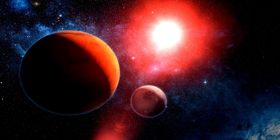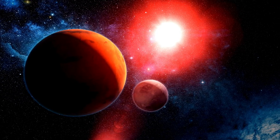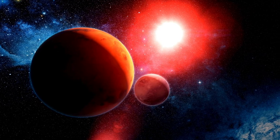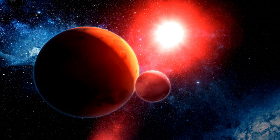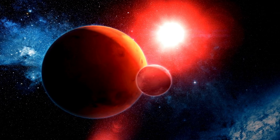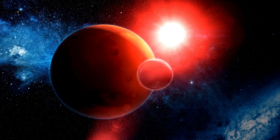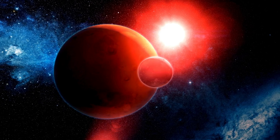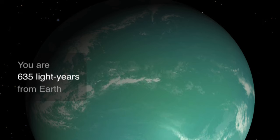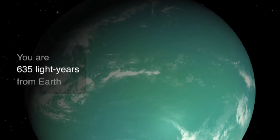They also have a bunch of candidates to potentially be exoplanets. There are four main different categories they put these planets in. A lot of planets fall under a similar category as Neptune, believe it or not, so Neptune has its own category. There are the super Earth-like planets, which doesn't necessarily mean the planet is actually a super Earth, but it has similar rocky surface characteristics to Earth. You do have your gas giants, and then just other random ones as well. I am going to be taking a look at some of the potential exoplanets that could be habitable, including the Kepler planets, which I'm sure many people know about.